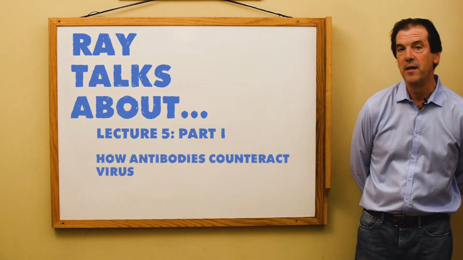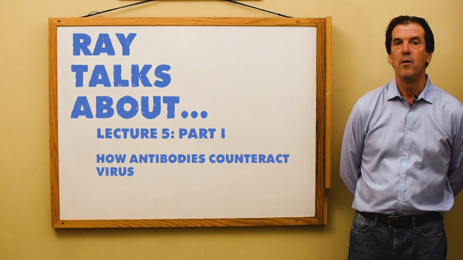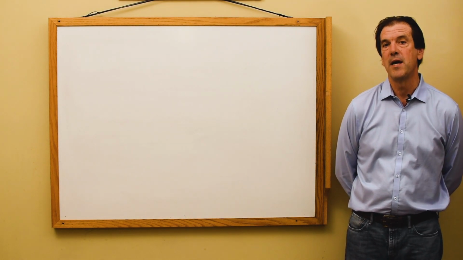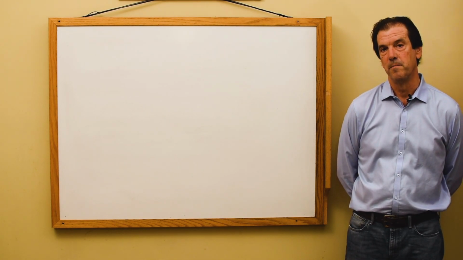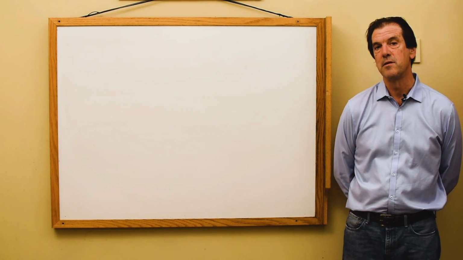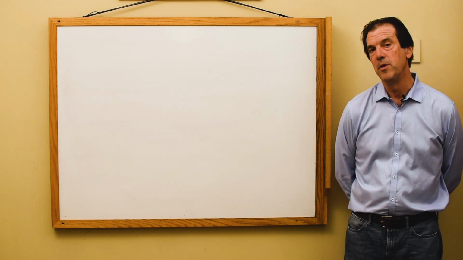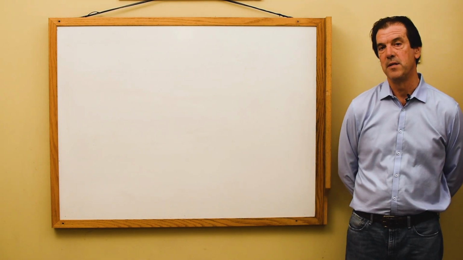This lecture will be divided into 2 parts. In the first part, I'm going to talk about how antibodies can be effective therapies. How exactly do they work to stem the progression of a viral infection? In the second part, I'm going to compare and contrast 2 approaches for treating the virus that invoke the immune system. So first, vaccination. Second, passive immunization.